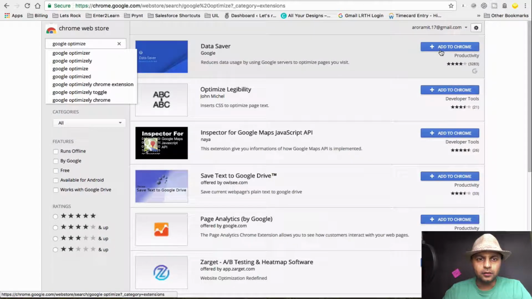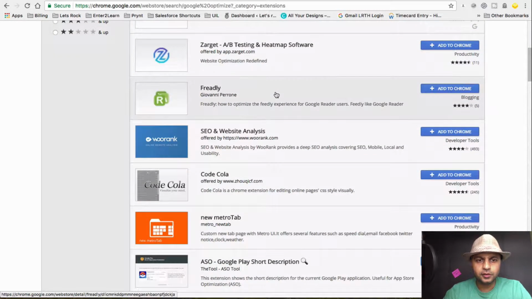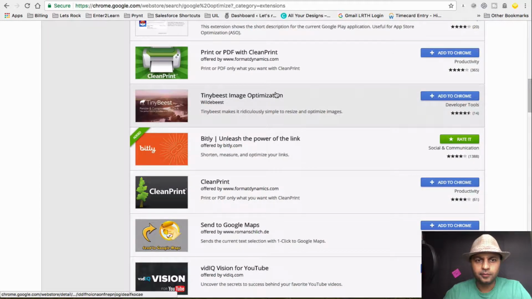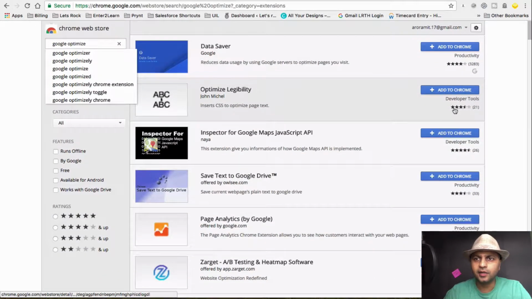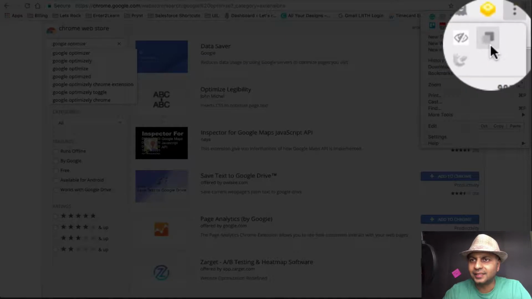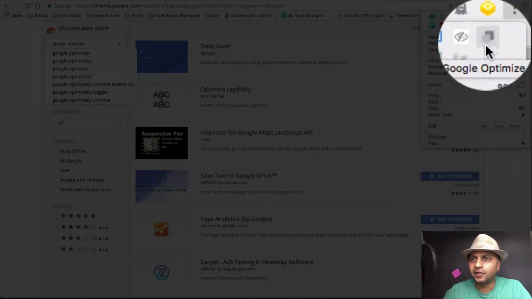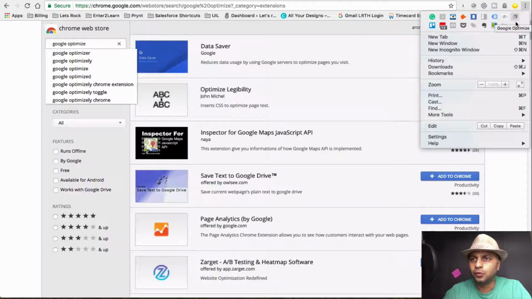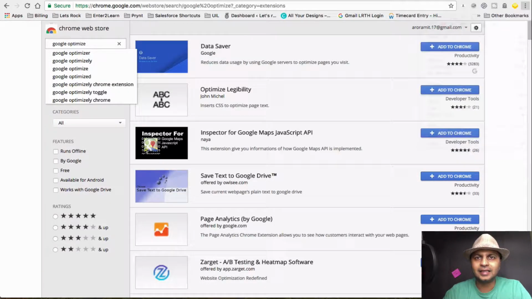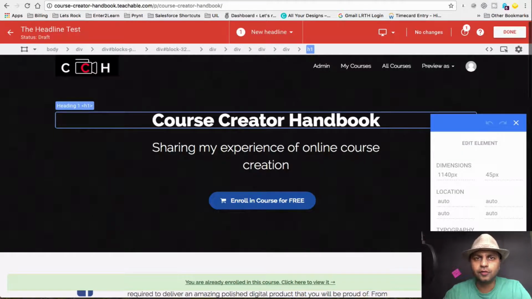I don't know where the plugin is actually, but let me show you what it looks like. It's this little button here with the two little cubes. I think you could download it from within your Optimize account. Let's go back and look at that.